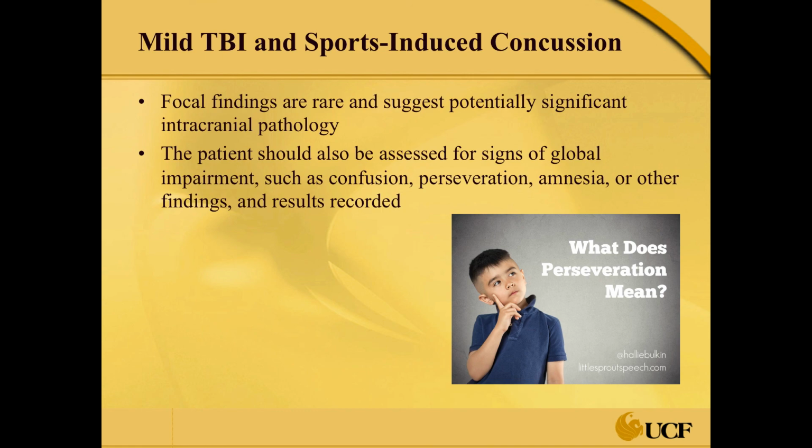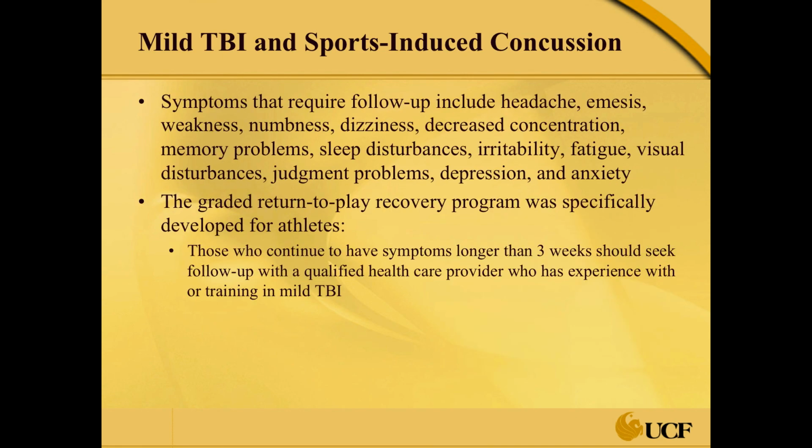Focal findings are rare and suggest potentially significant intracranial pathology, and the patient should also be assessed for signs of global impairment such as confusion, perseveration, amnesia, or other findings, and results should then be recorded. And perseveration, by the way, is a repetitive speech pattern or repetitive movements or activities. You often see it with autism, but in this case we're talking about it in terms of traumatic brain injury.